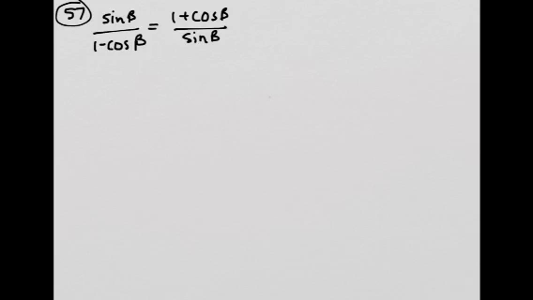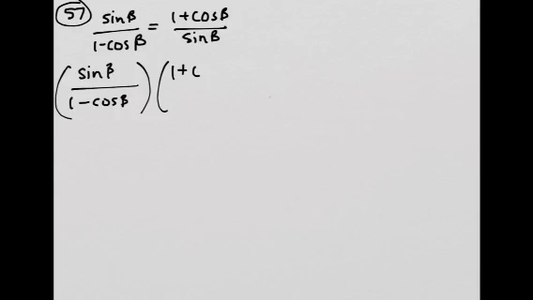Alright, so on 57, both sides are equally complex or simple. So there's no one side that would be better to work on. So I'm going to stick with the left side. Okay, the left-hand side. So I'm going to multiply the denominator and numerator by the conjugate of the denominator. So I've got sine beta. Again, remember, that's one of the strategies. Whenever you see 1 plus or minus a function, and there's nothing else you can think of to do to get it to look like the other side, multiply by its conjugate. Okay, so conjugate is 1 plus cosine beta over 1 plus cosine beta.